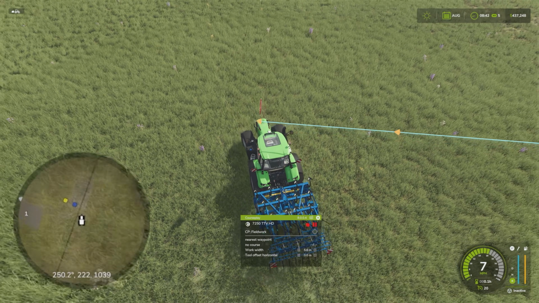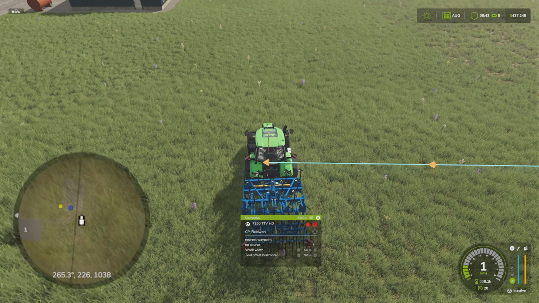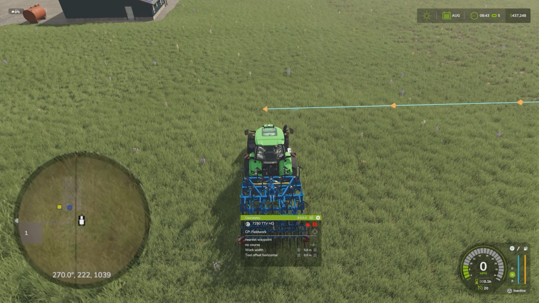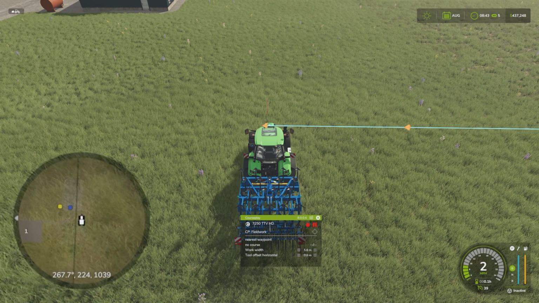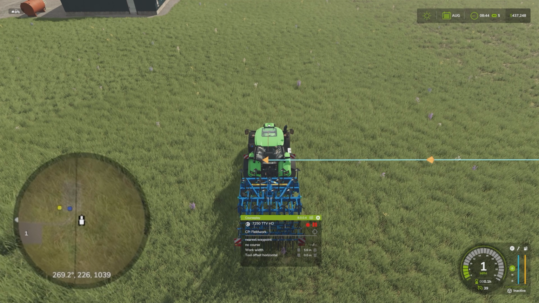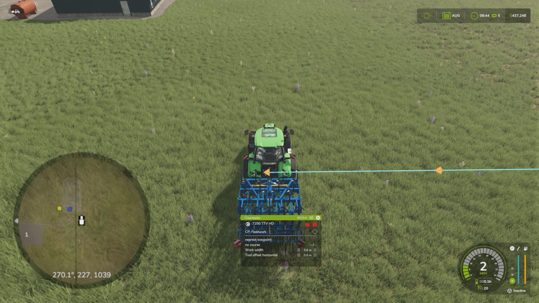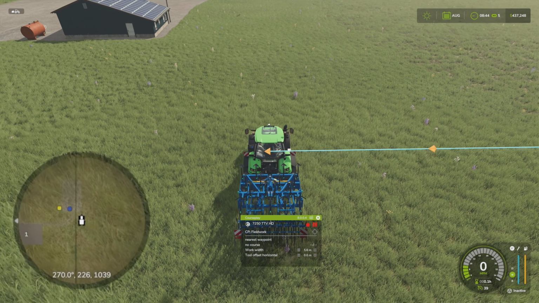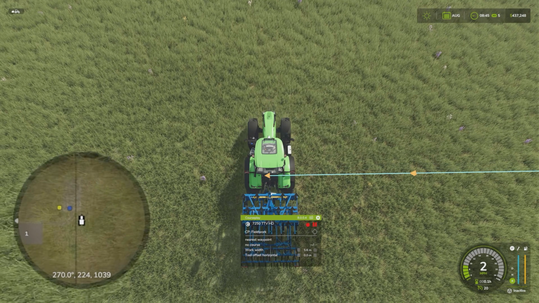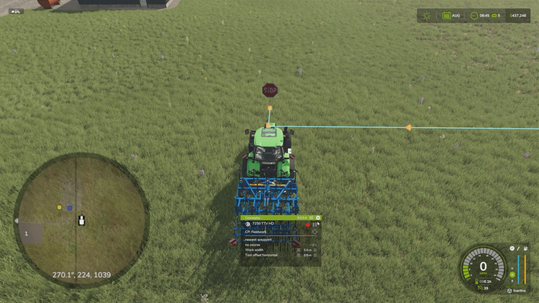So like I said, at the moment it's a little bit of a manual process, not ideal, but I do believe that that feature will be coming, I'm guessing, in the relatively soon future. It's a pretty standard feature across other versions of Courseplay, so hopefully they're just ironing out some of the bugs or some of the changes to the game that have come with FS25. So again, let's just make sure we're accurate on this one. Somewhere like that. There we go.